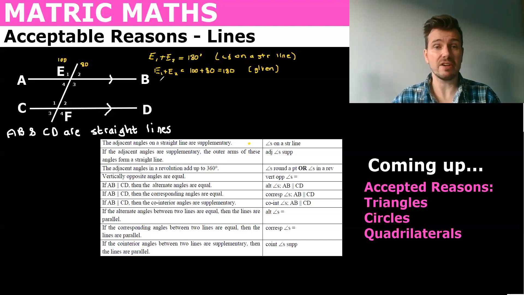And then you would say therefore AB is a straight line. And this is the important bit, your reason. Adjacent angles supplementary. Adjacent angles sub. Okay so again very short reason, saving time.